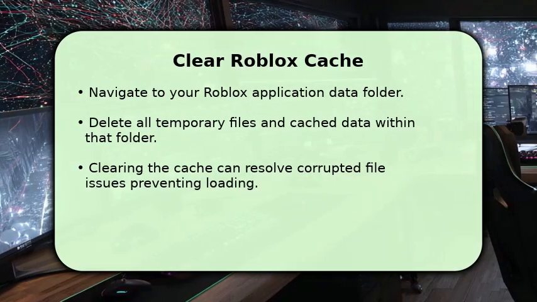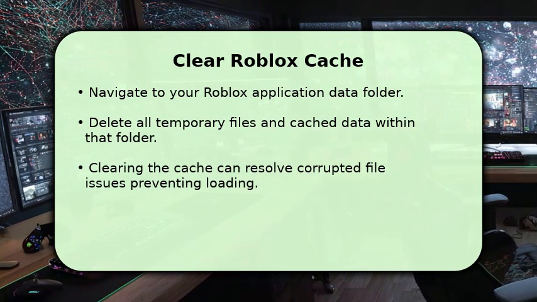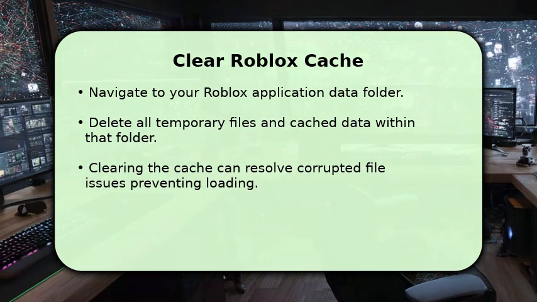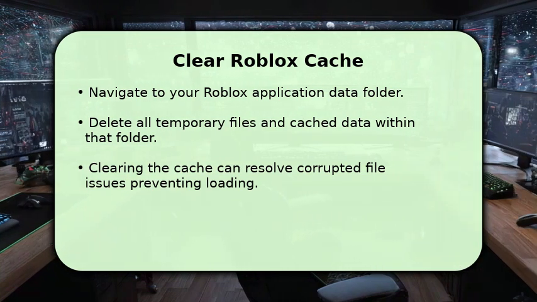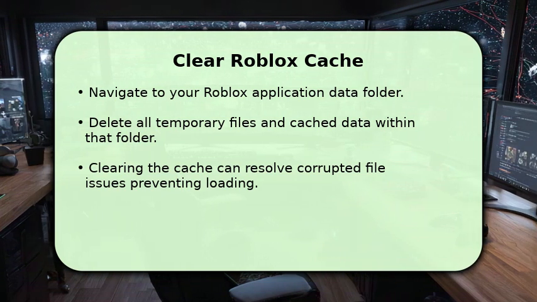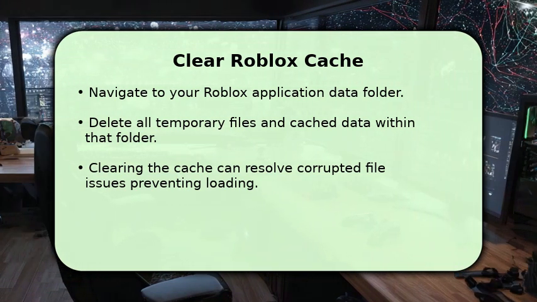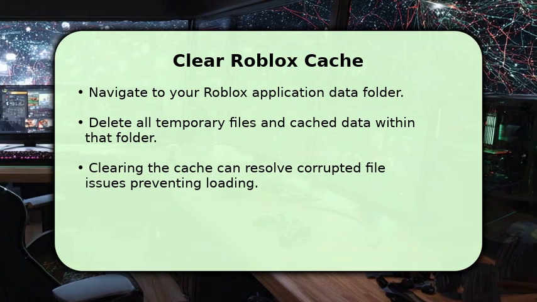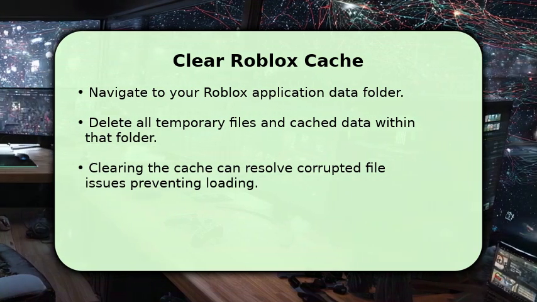If restarting doesn't work, the next critical step is to clear your Roblox cache. To do this, you'll need to navigate to your computer's application data folder, typically found in your user profile. Locate the Roblox folder there and delete all the temporary files and cached data within it. This process removes any potentially corrupted files that might be preventing the home screen from loading correctly, often providing a fresh start for the application. It's a very effective troubleshooting method.